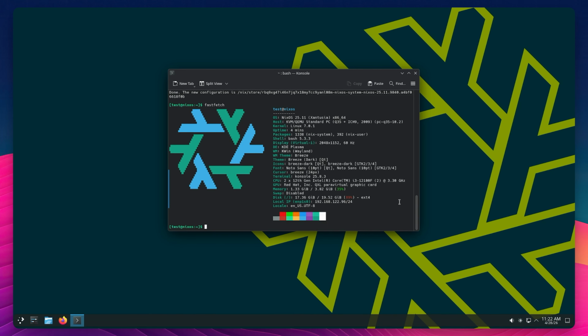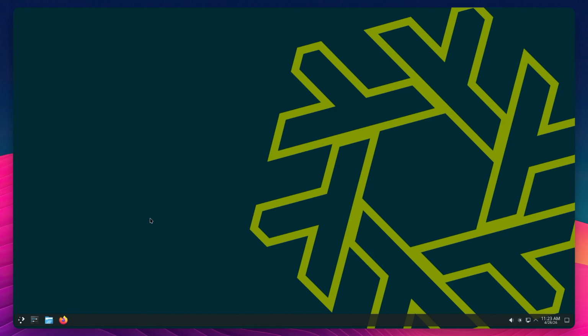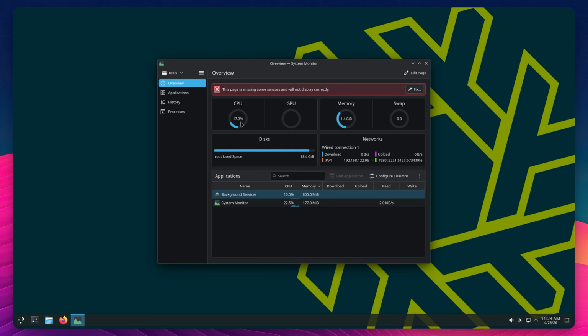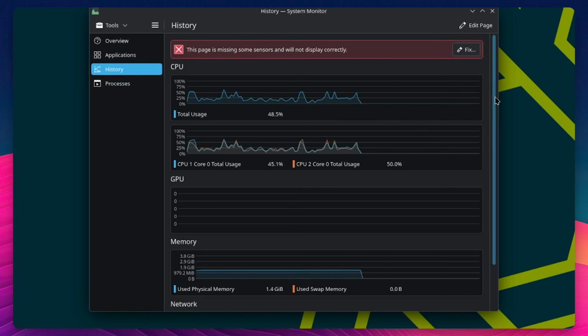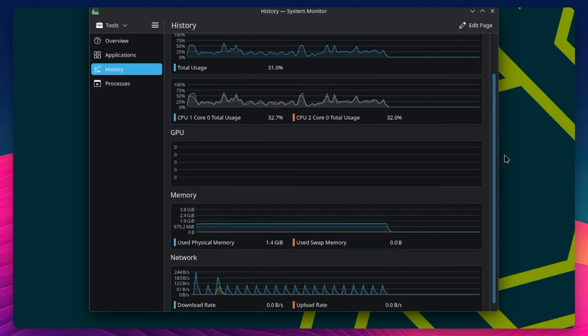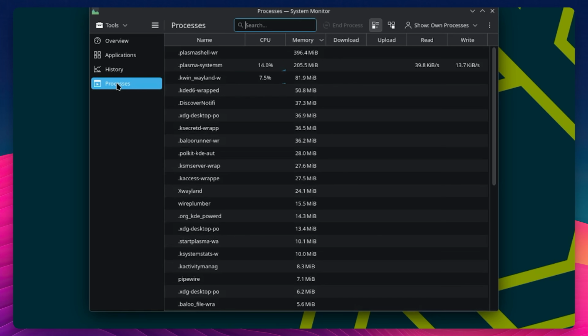So very handy way that you can install software, make it declarative to where you can take that configuration.nix file, copy it down to an external hard drive, and then you can reduplicate your install on different machines very easily. All right, let's take a look at the system monitor. Okay, our CPU's spiking between 25% and 15-ish, and we're only using 1.4 gigs. And this gives us more of a histogram of our CPU usage and our memory, as well as network. And then we can see what processes are actually eating up the RAM there.